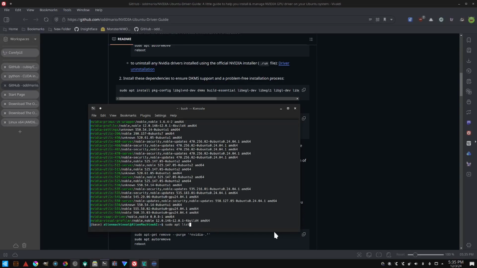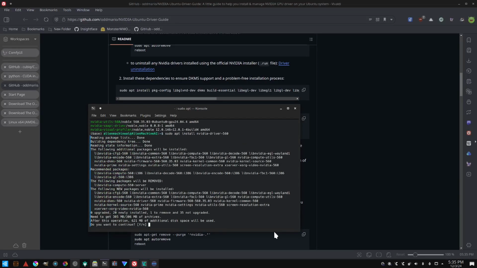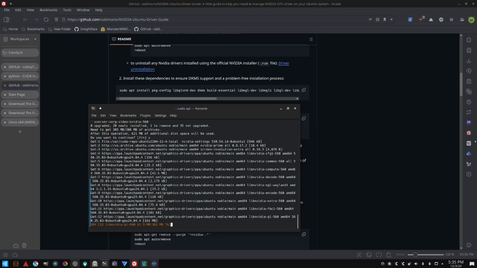So sudo apt install nvidia-driver. Let's hope this all lines up and works for us. You can see it's installing all of these packages. It's just going to install the driver right now, which will take a moment.